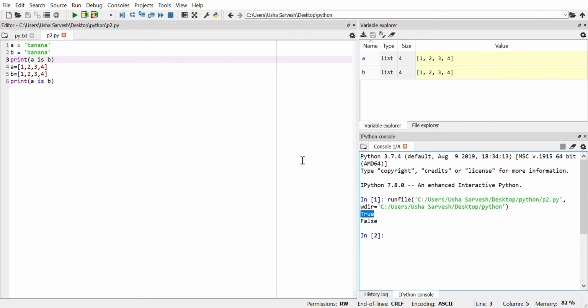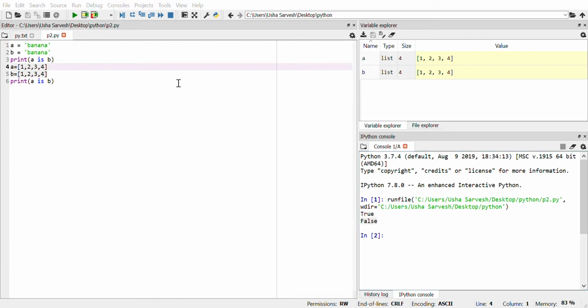But in a list it is not the case, A and B will be two different objects, so it returns that A is not the same as B, it is false, because although the values are same, they are referring to two different objects. I told you they are not identical, they are just equivalent.